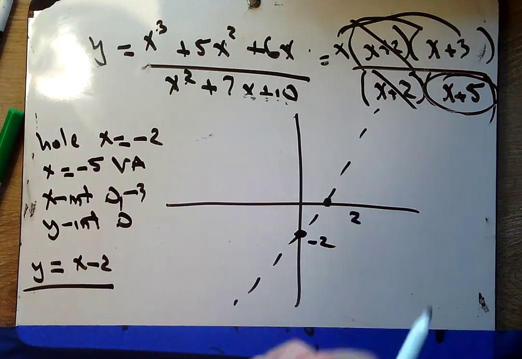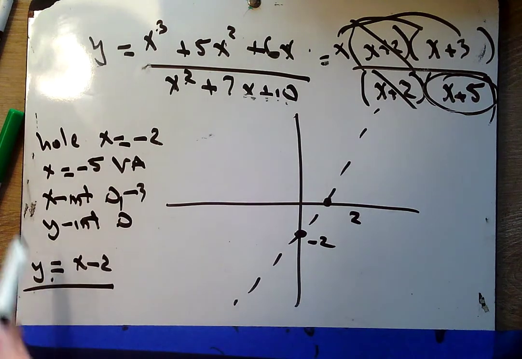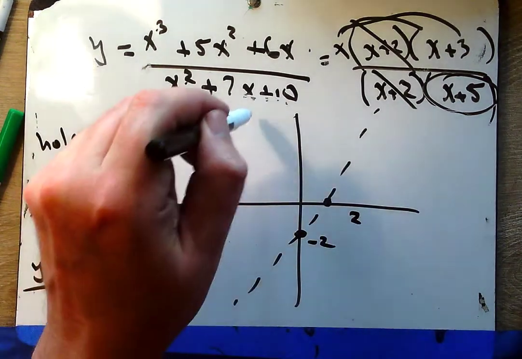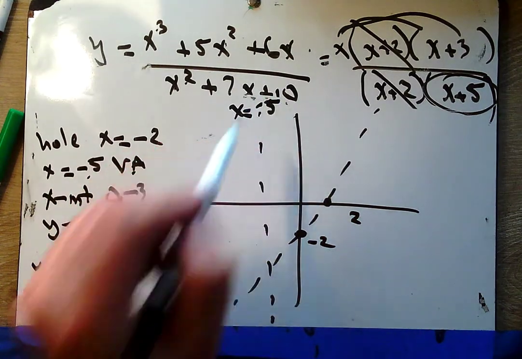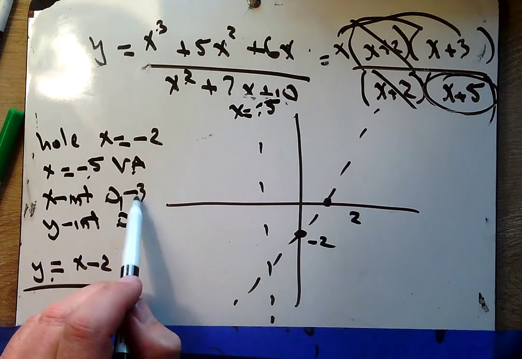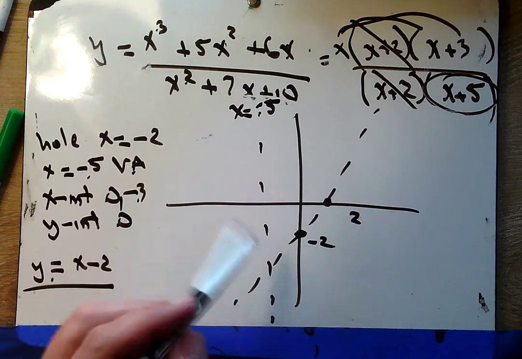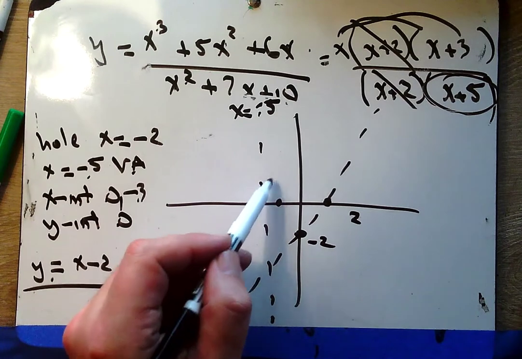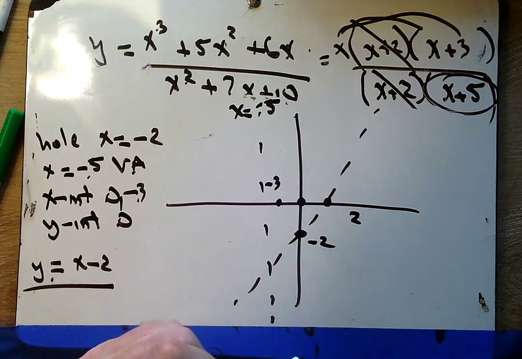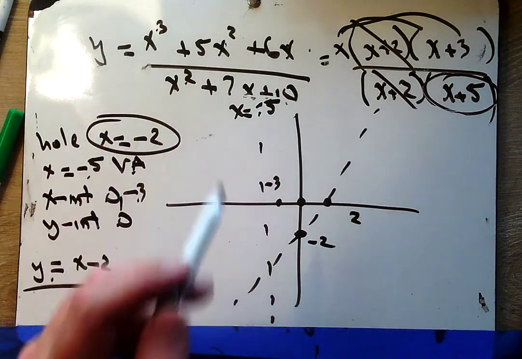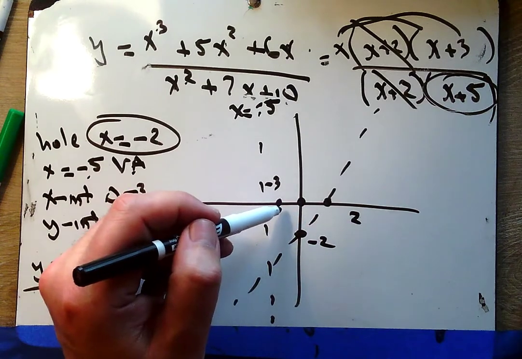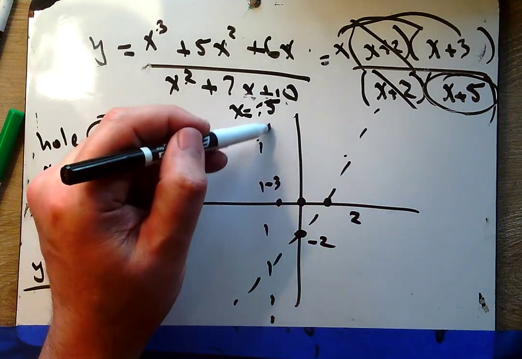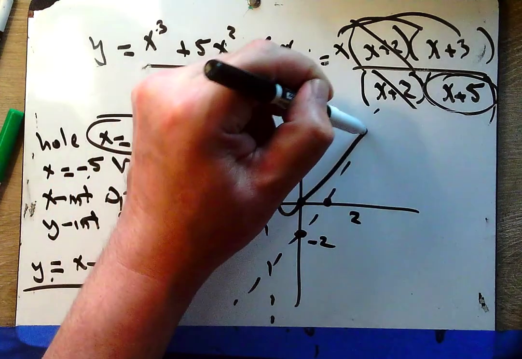-2, 2. That's this piece. Vertical asymptote at -5. X equals -5. X-intercepts at -3 and at 0. Well, if this is -5, then -3 and 0. Okay, and we'll come back to the hole in a moment. So remember, I have to connect these points, and I have to bend to these asymptotes. What's going to happen here is I'm going to look something like that.